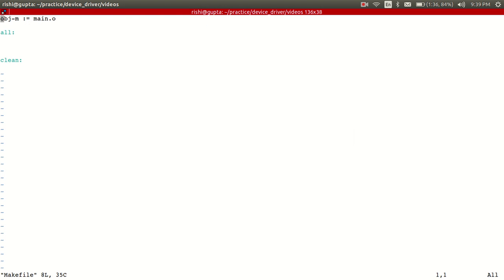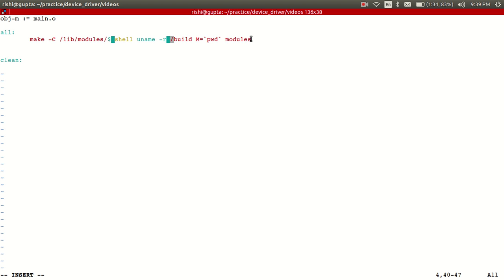So now we'll go to the makefile. The location which I copied is this. You have to do make -C followed by the location. This location 3.1 cannot be understood by the compiler, so we have to make it $(shell uname -r), which will give the exact name of the kernel we are using.